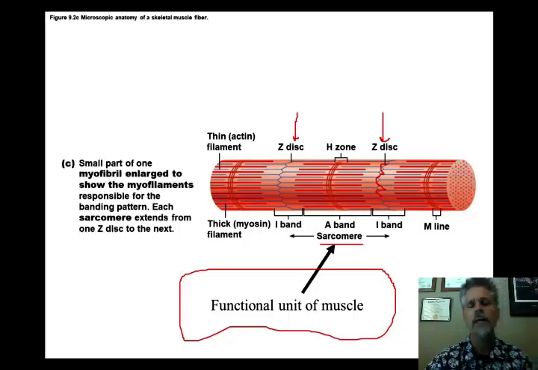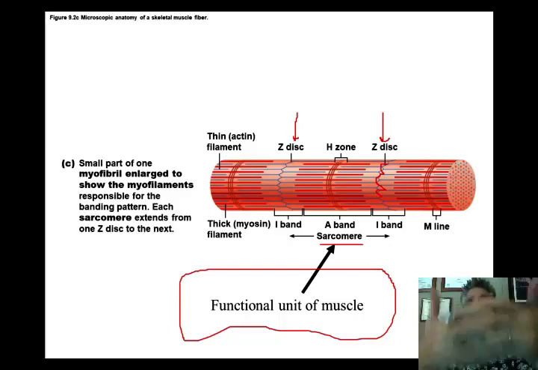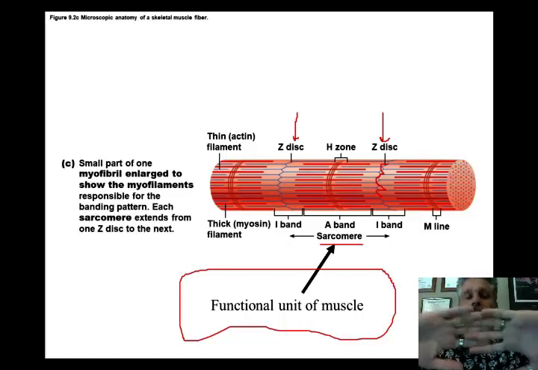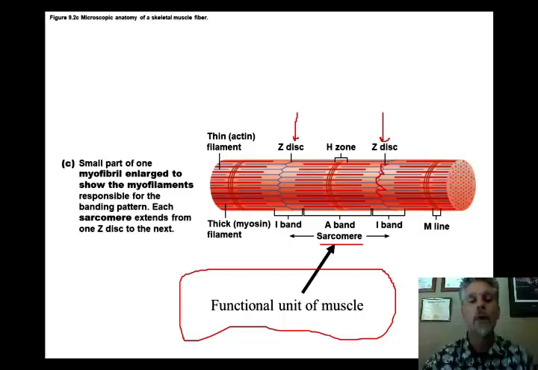And the reason that we have dark bands there is that we have overlapping filaments, what are called myofilaments. So these are inside of the myofibril. And when they overlap, they form an excessively dark area because they're so densely packed. Meanwhile, those areas where you see just these little light blue filaments, these thin ones, look a little bit lighter. So imagine if you were looking at the page of a textbook from very far away, right? It would look the same.